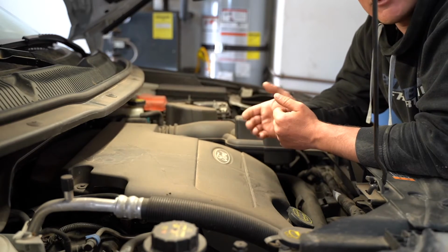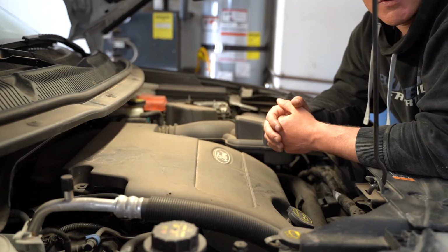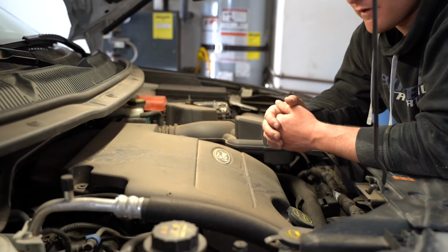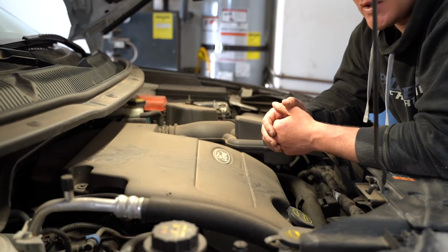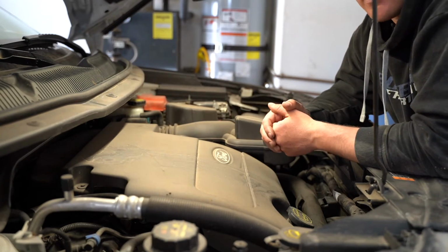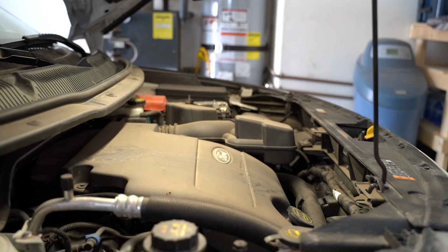So I've just taken a quick look under my engine. There's not any concerns that I have as far as new drippage whatsoever. We've let the engine run for roughly 15 seconds. I've let it sit for probably another 30 since I've been talking to you. Now is a good time to check your oil level.